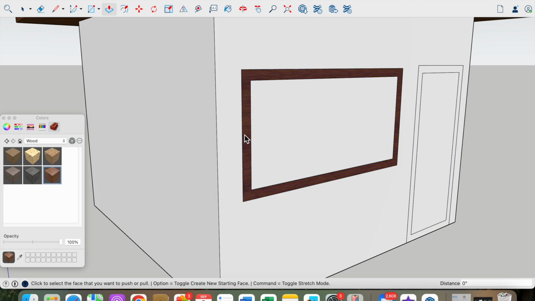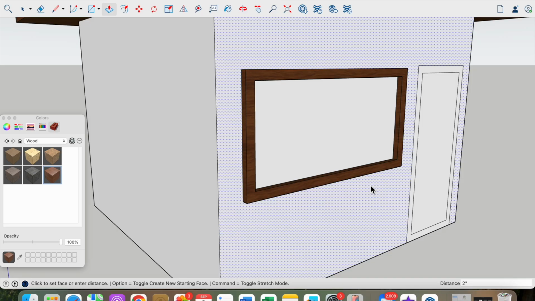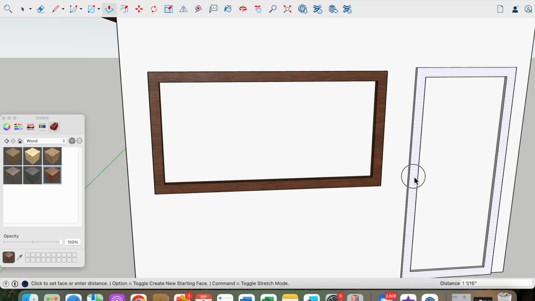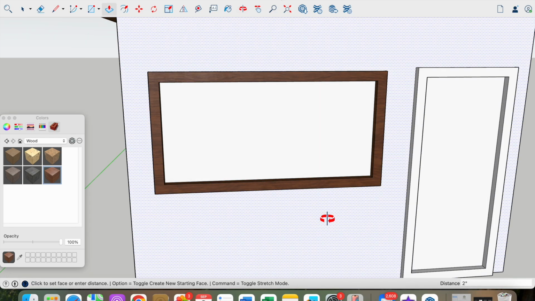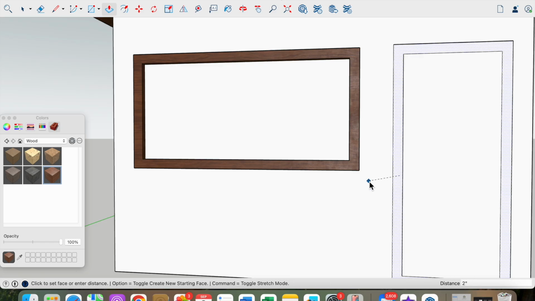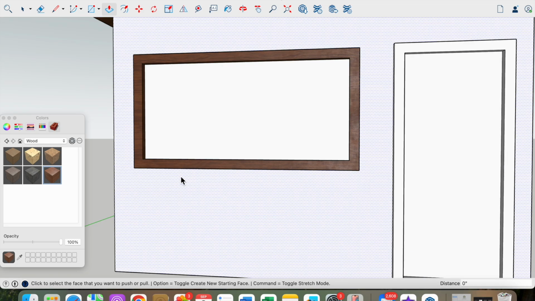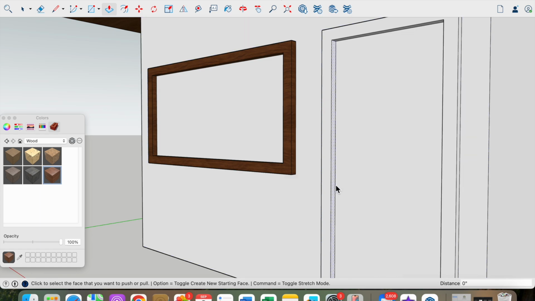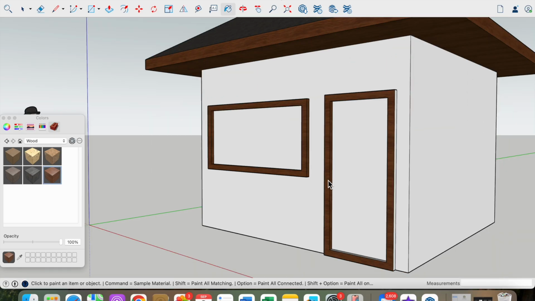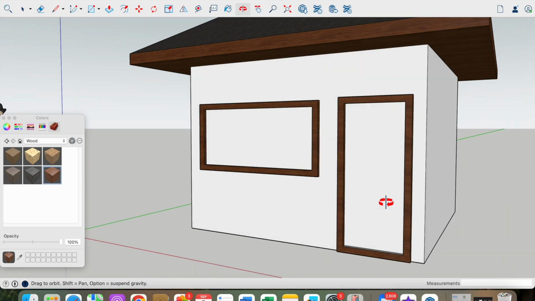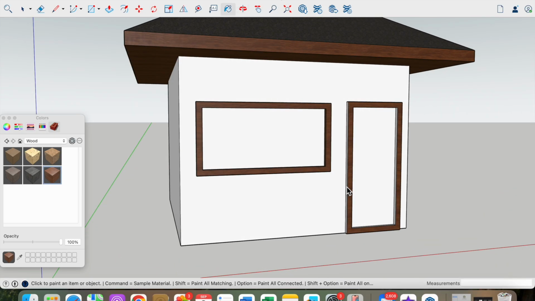After this, we're going to give some depth to the window, just pull it out 2-3 inches, and like I said, when you're pulling this out, it's going to show up in the dimensions tab in the bottom right corner of your SketchUp, so you can kind of go around and play with that, see what you like. Make sure when you're pulling doors and windows out, it doesn't get too crazy. I'm just showing it for a bit of depth in the front facade. So just something like this.